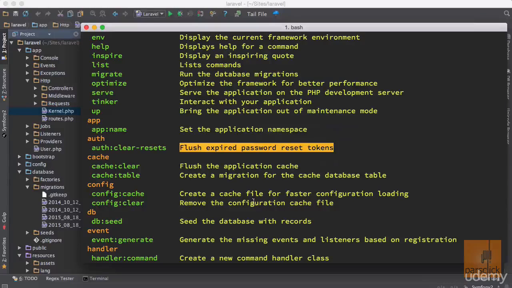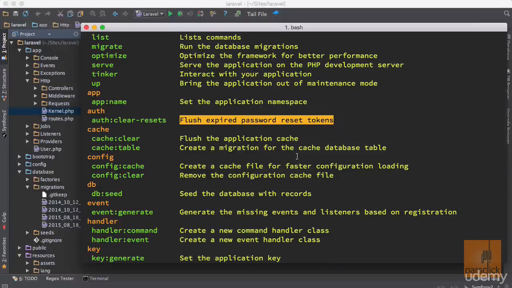The first button they click, the system is going to generate a new token for them and email them. For some reason, if they don't access their email address, or they didn't check their emails, the token is going to stay in your database forever. So what this command does is flush all those expired password reset tokens generated by default in your database.